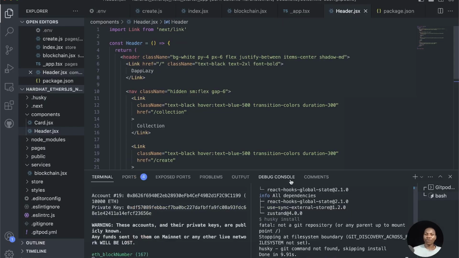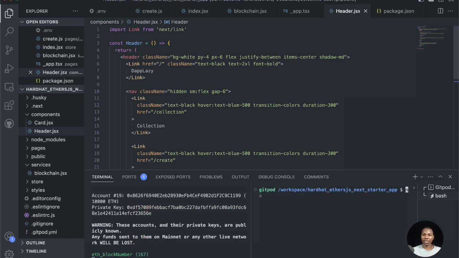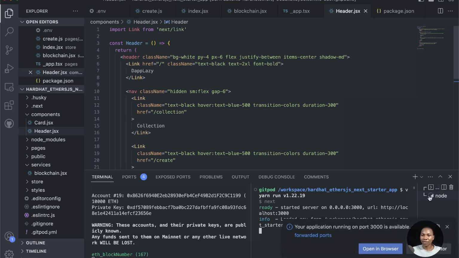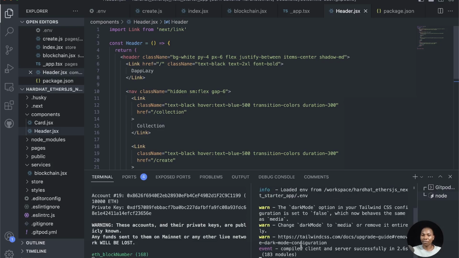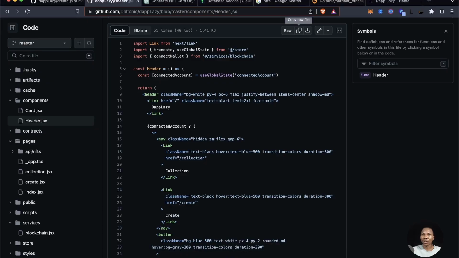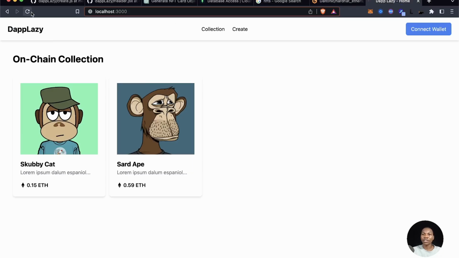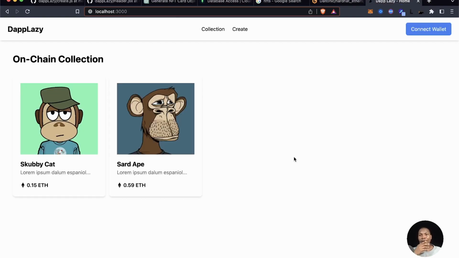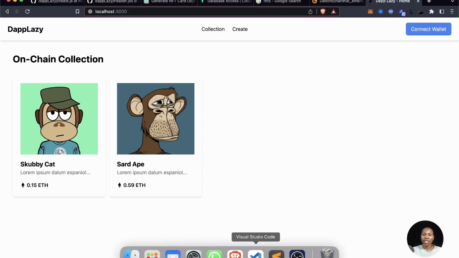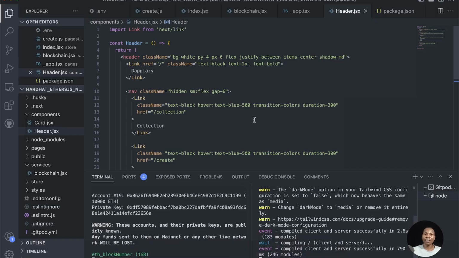So at this point, before we proceed, let us test out that all of these things are working by just running yarn dev. So yarn dev and run that. So the service is up and running. Let's come to the browser and refresh this and check that everything seems to work right. Okay, so everything is working right, but when I click on this, there is nothing happening. So let's bring in that functionality.